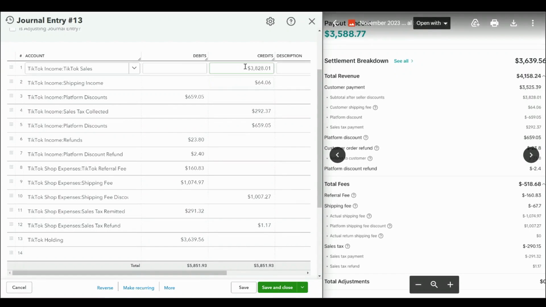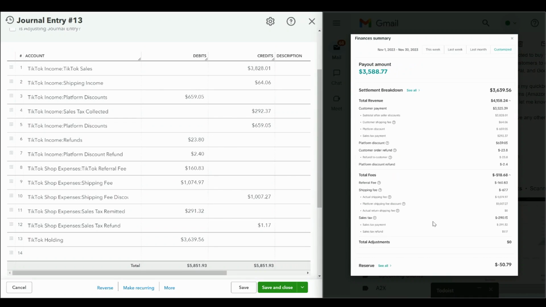Once again, we've got our credit column, we have our debit column, and then this number represents the balance, the amount needed to balance the debits and the credits. This has continued to work out. It equals this number right here. So it lets you know if you are on track or not.